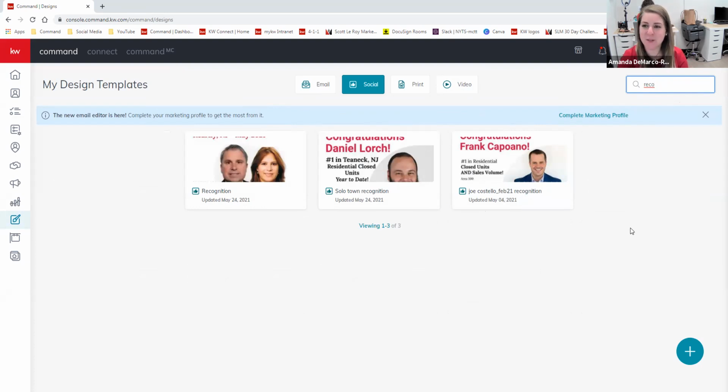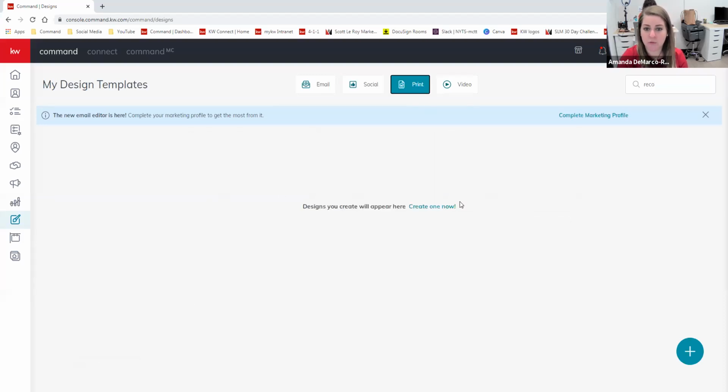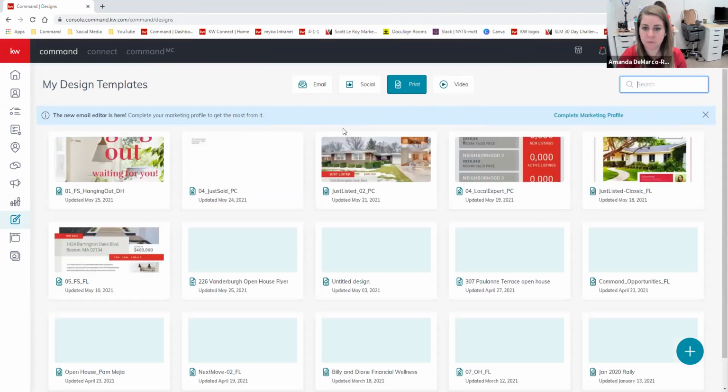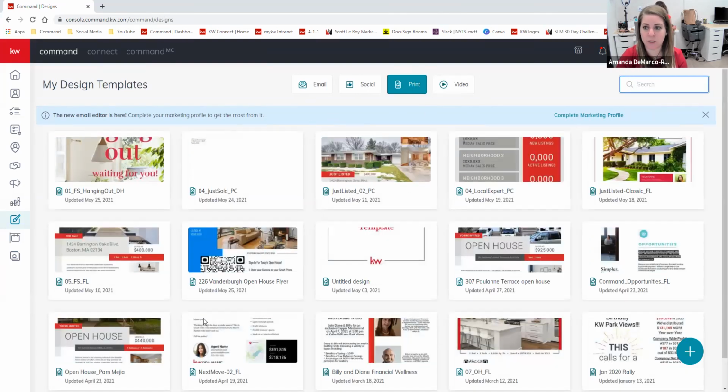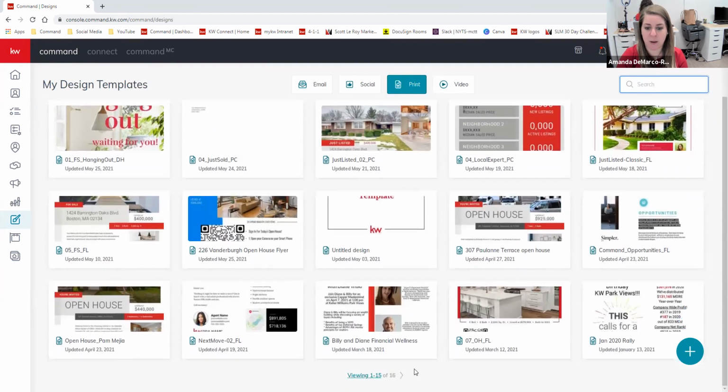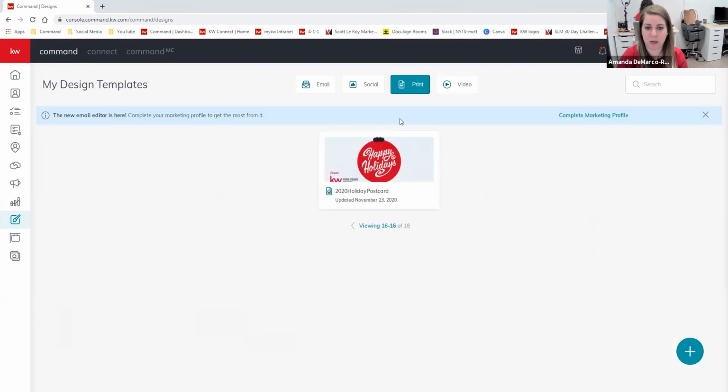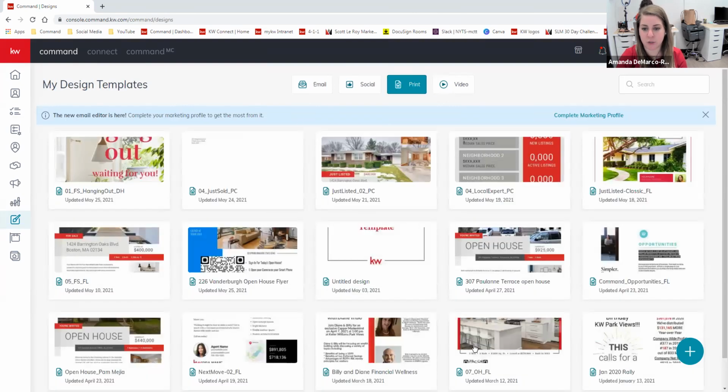So anything that I've created that has the word recognition saved somewhere in that title is going to show up here. So as you begin to create more and more templates, you'll be able to more easily find all of these different templates that you have, that you've personalized, that you can come in and swap out some information. You will need to go from area to area to see any of your search results. But just to see all of your templates, you can come right here. It will only show you 15 at a time. So you can just click on that arrow button and that will bring you to any additional templates that you have.